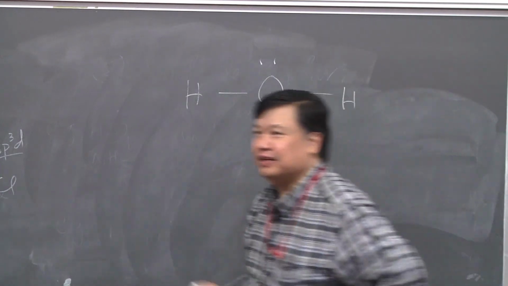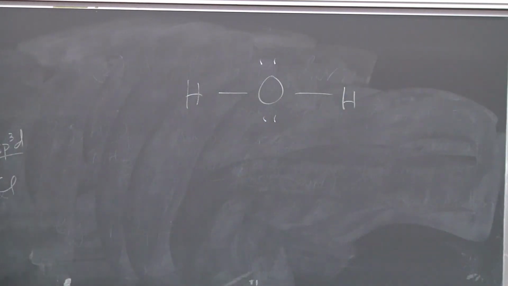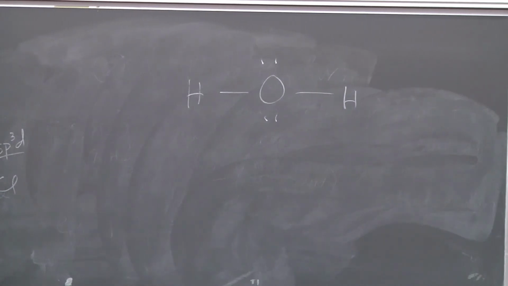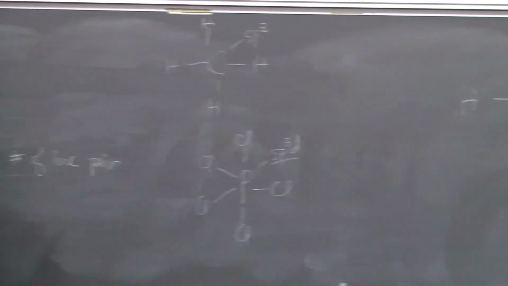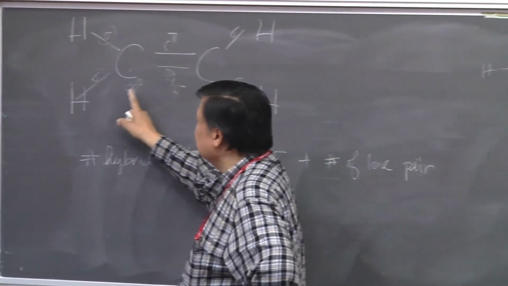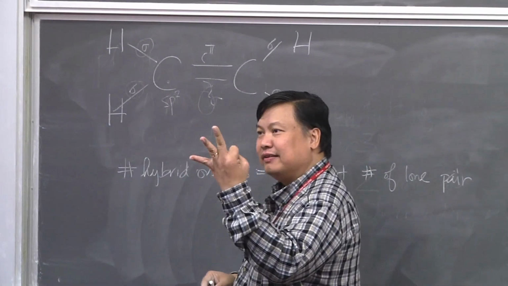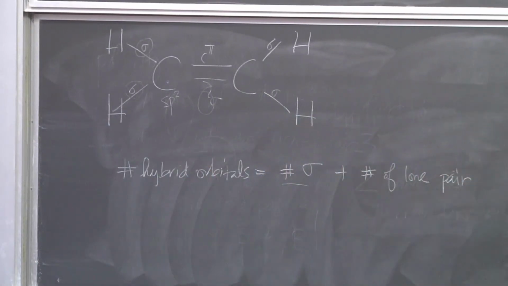What's the question over there? Let's answer it. I was just asking because I didn't understand when you're talking about the number of sigmas plus lone pairs, but that carbon has no lone pairs. Yeah, so 0 lone pairs. That's why we ended up with 3. 1, 2, 3. So S, 3. Yeah?